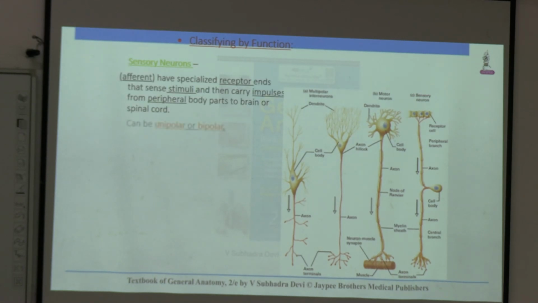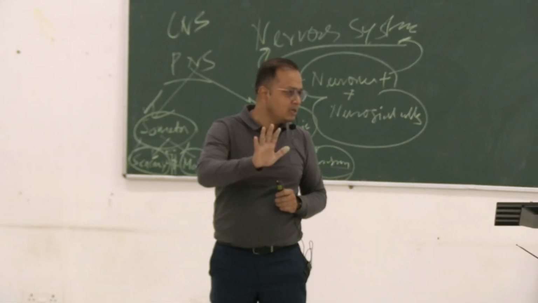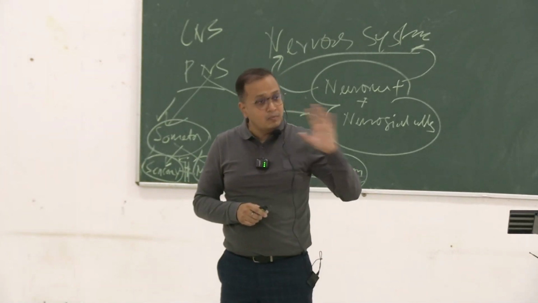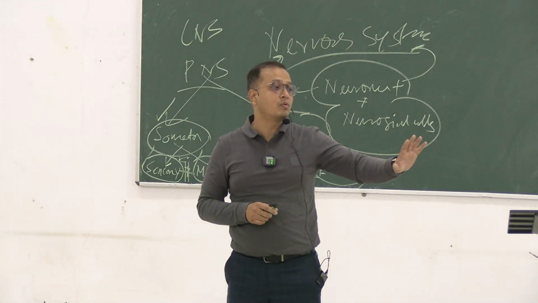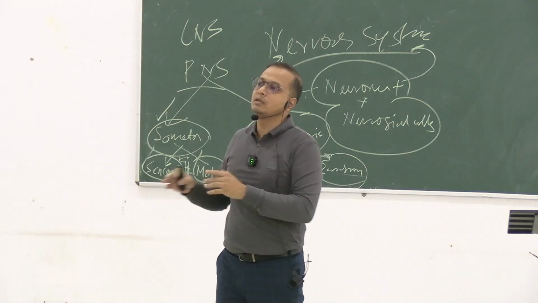So this is the other classification, based on the functional part. This is important for us: the sensory part and the motor part. Again, I'm repeating again and again about these functional divisions of neurons. You should be able to understand the difference between the sensory and the motor. Sensory means touch, pain and temperature. Some neurons are dedicated to picking up sensation. We call them the sensory neurons.